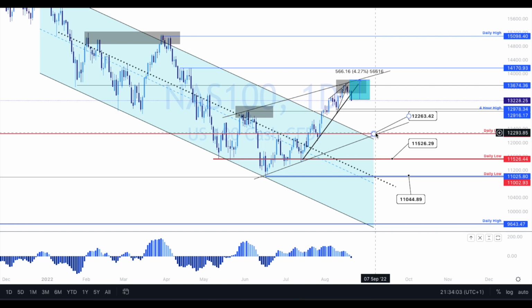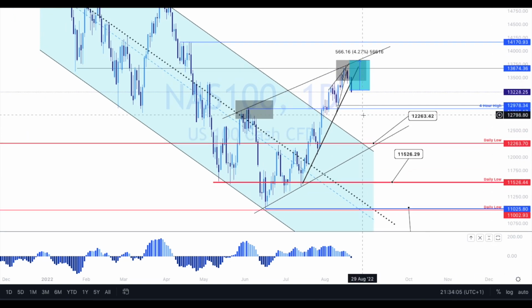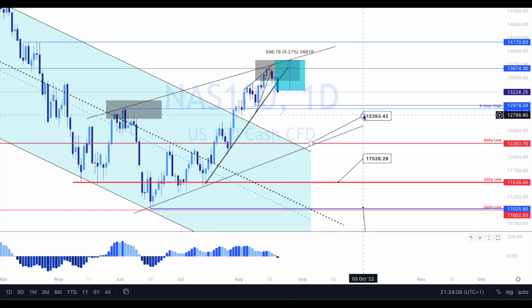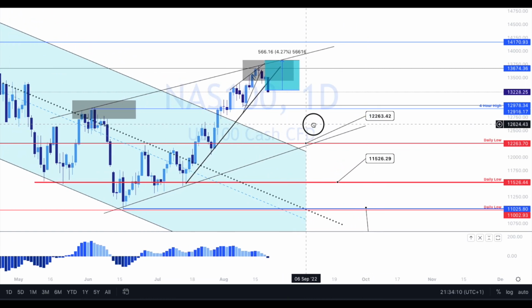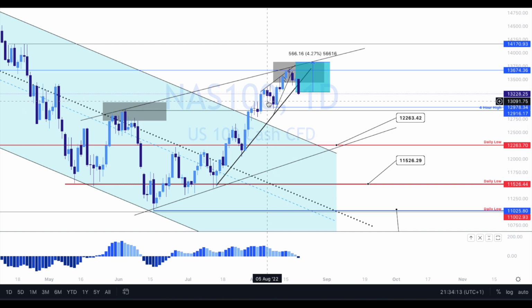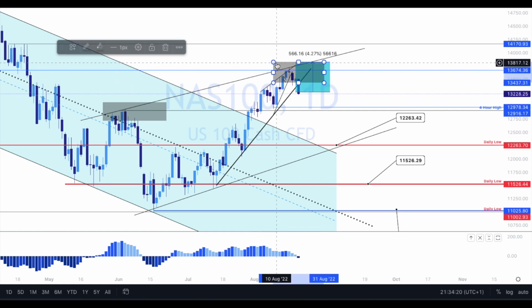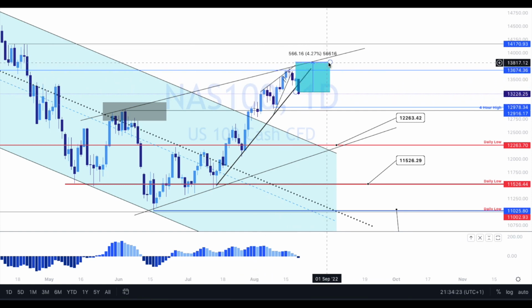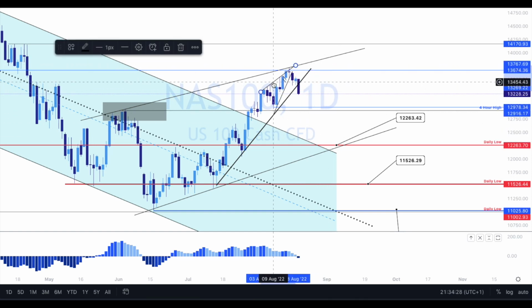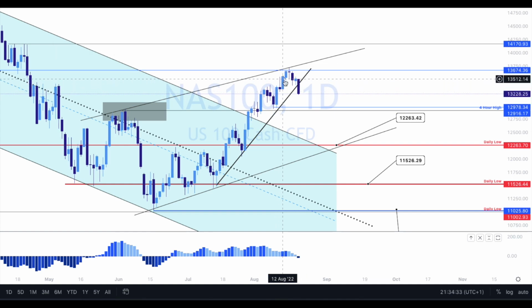But at the same time, I was about to end the video just now, but I've just noticed one thing before I did that. Although I believe price is going to be pushing down, the shape that we've gotten so far at this zone, so let me get rid of this and get rid of this one over here, looks somewhat interesting. And I'm going to show you what shape I've just seen right now. It could be something, maybe it's nothing, but we'll see. So this is the shape that I'm seeing right now.